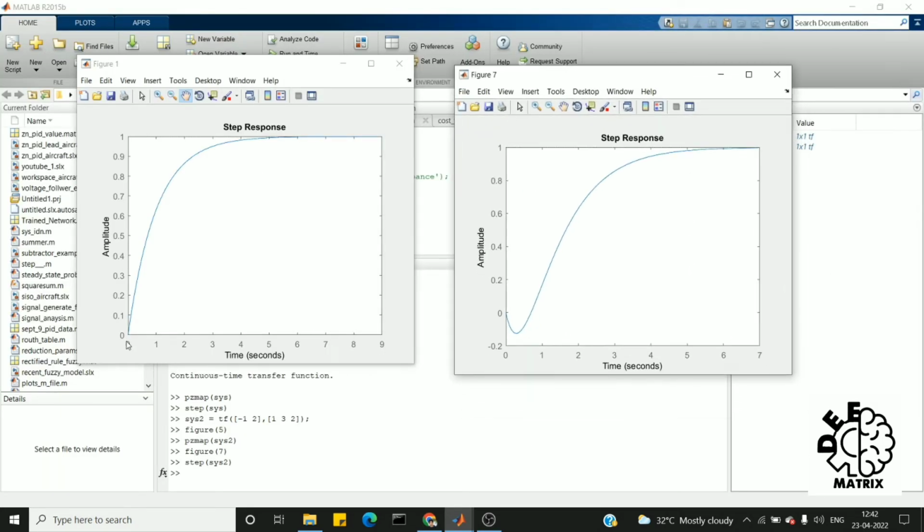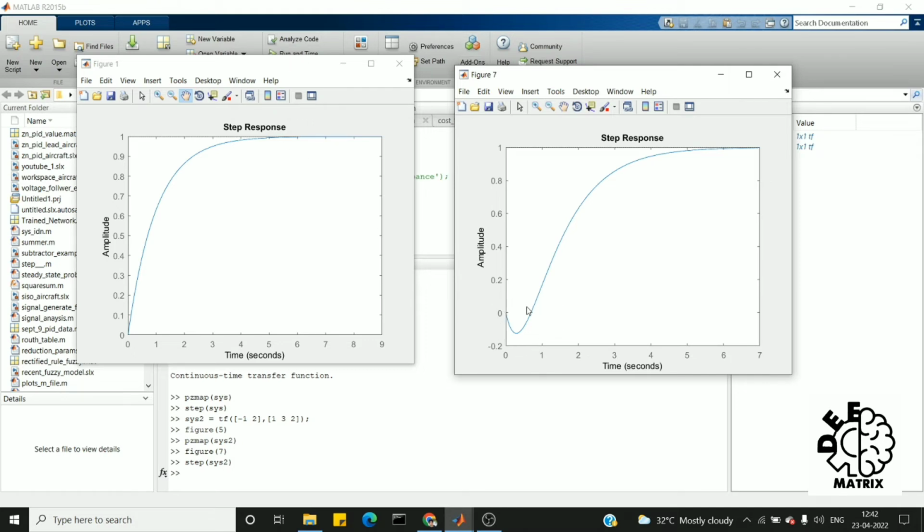See, in case 1, that is in the minimum phase transfer function, when I give the input, the output starts to retrace the input. But in this case, there is a small delay. I mean, there is a small dip in the step response. So after the dip, it starts to recover and to retrace the input. So the only difference between non-minimum phase transfer function and minimum phase transfer function is this delay.